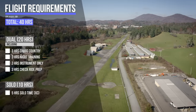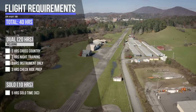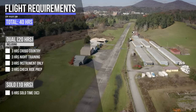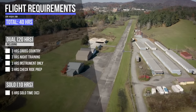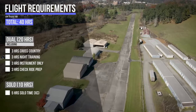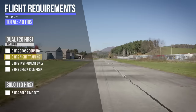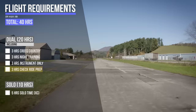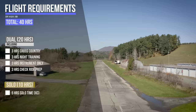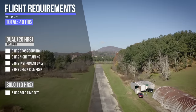With the written portion of the certificate out of the way, I switched my focus to the flight requirements. There is a very specific list of different types of flying you need to do with your CFI and how many hours of each you need. You need a total of 40 hours of flight time minimum. Once you reach 40, you can legally take your checkride, but it's totally up to your CFI whether or not you're ready, so you may end up flying more than that. Of those 40 hours, 20 need to be with your CFI giving you instruction, including 3 hours of cross-country training, 3 hours of night flying, 3 hours by reference only to instruments, and 3 hours of checkride prep specifically. You also need at least 10 hours of solo flight time, of which 5 hours has to be cross-country. All of these requirements have some sub-requirements, so take a look at the FAA regulations for those details.